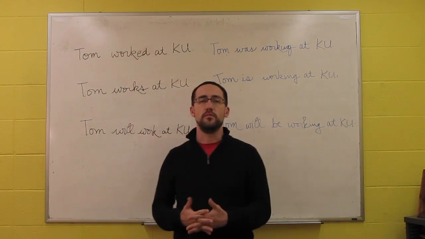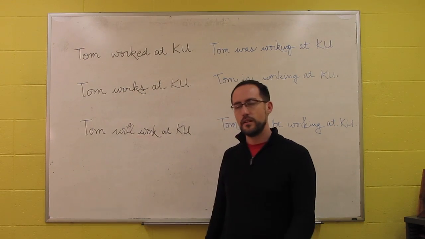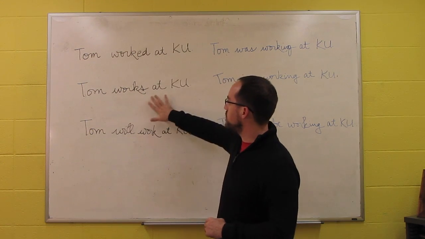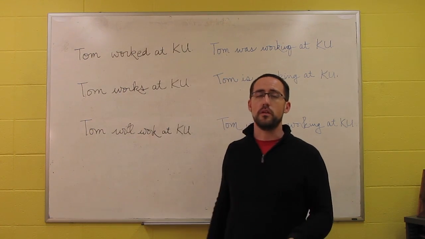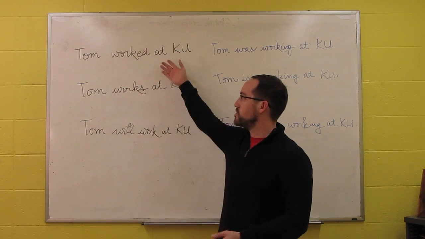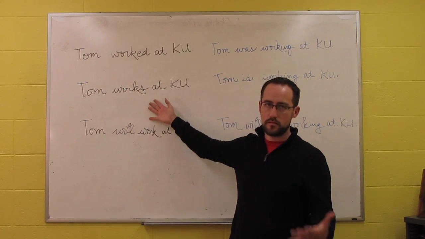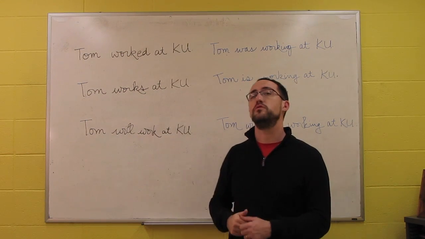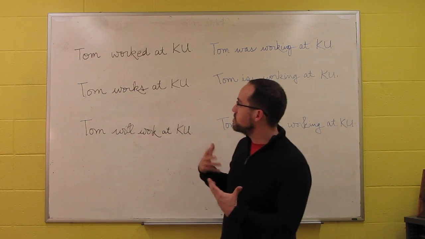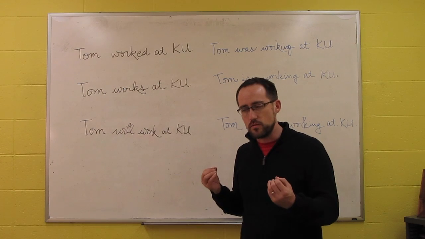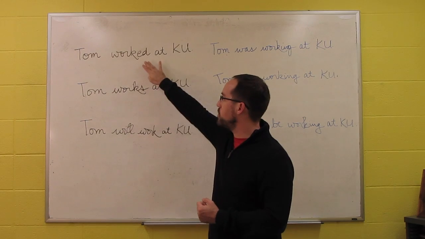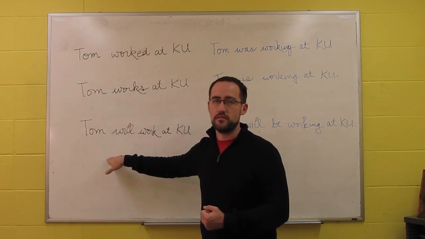The most famous one is tense, right? We all know what tense is, right? Well, we kind of do, right? So if we look at these sentences, Tom worked at KU, Tom works at KU, and Tom will work at KU, we get the sense that these are about different elements of time. This is about the past, this is about now, and this is about a future yet to come. And we call that distinction tense. And we say that tense is a grammatical category because it shows up as inflection on the verb in these cases and then on the auxiliary here.